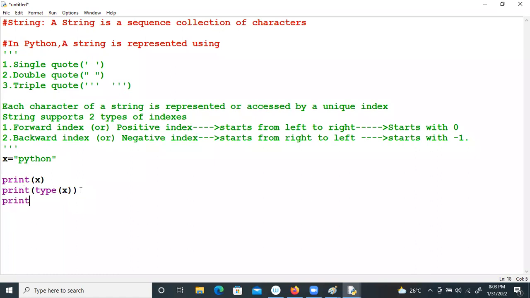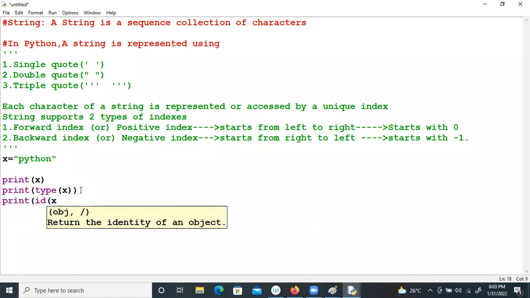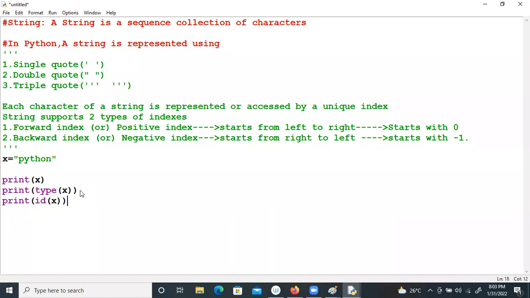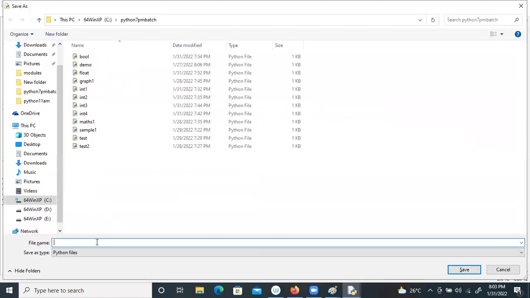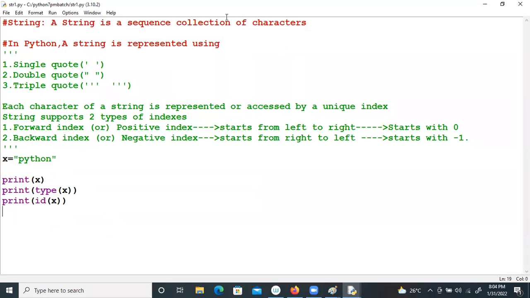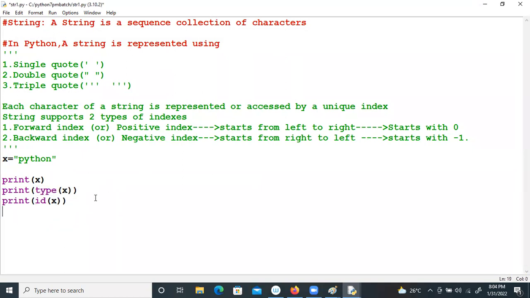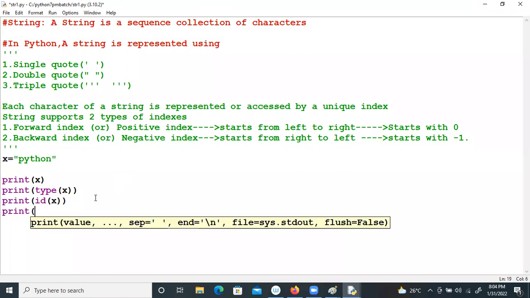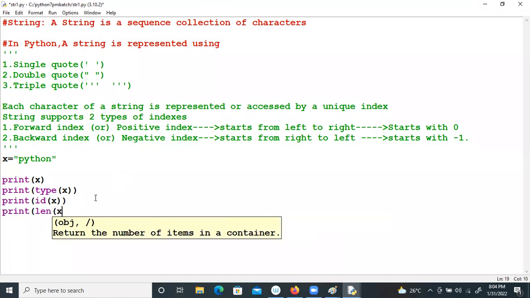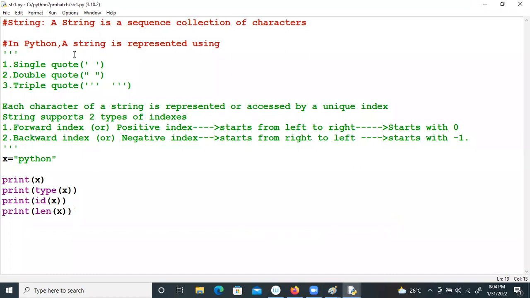Address of x, where exactly it is stored? X means Python. Type of x means string type. Address of x means where exactly it is stored. Len of x means number of characters. Print len of x. Len of x means number of characters, right? Yes. Run module.